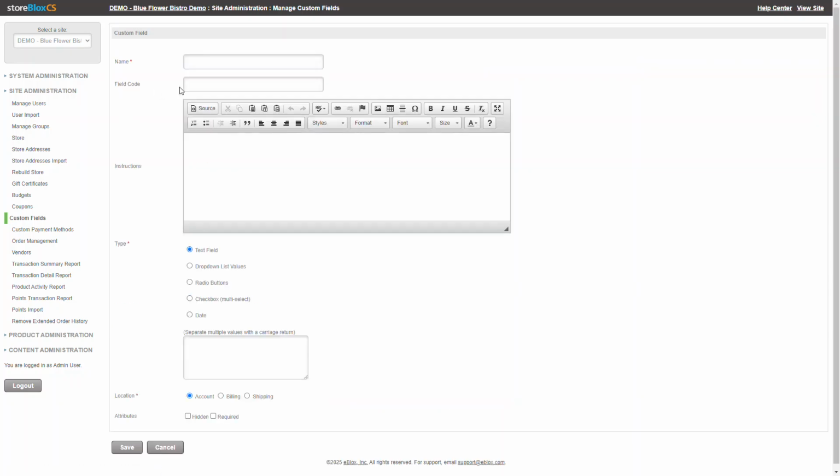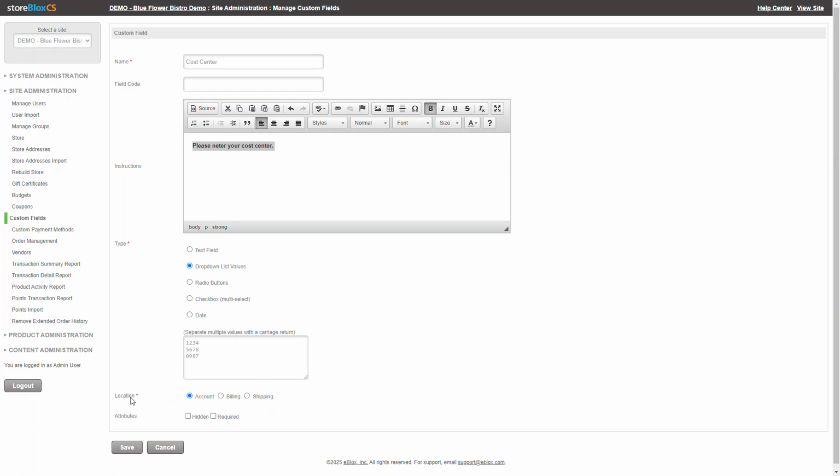So I'm going to hit add custom field. I'm going to give it a name. Let's say it's cost center. And this is going to be used on the billing page. And so please enter your cost center. All right, let me spell that correctly. And I'll make this bold. And then I'm going to make this a drop down. And so this I can create a list of drop down values that the user would have to choose from.